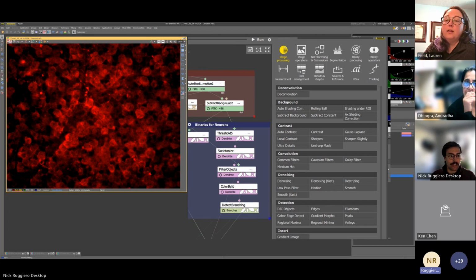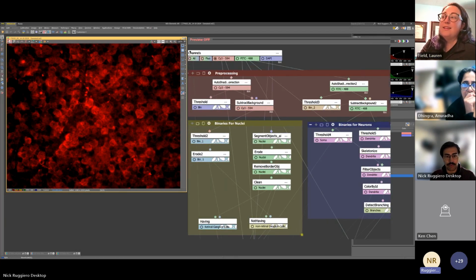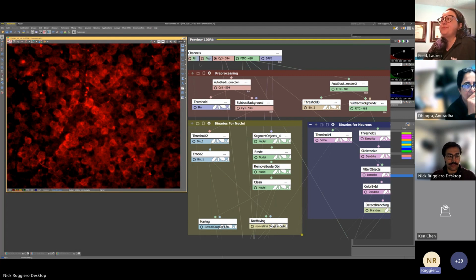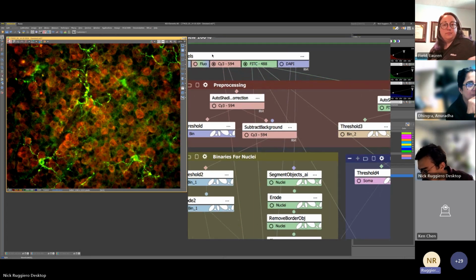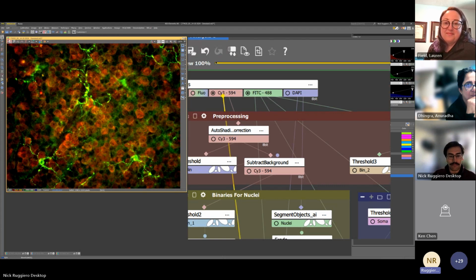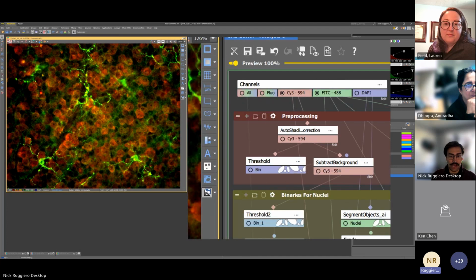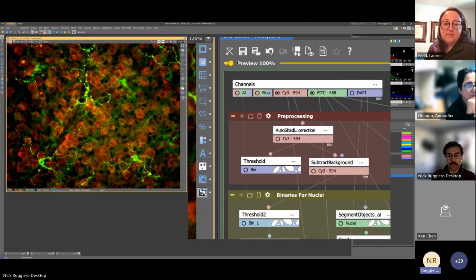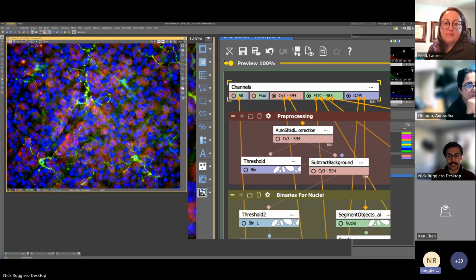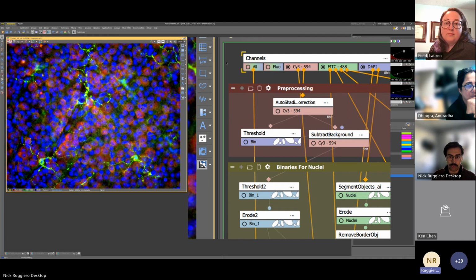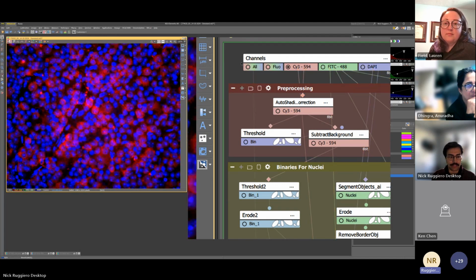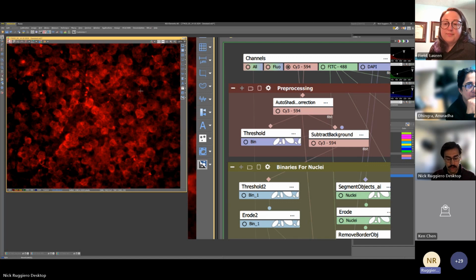When you open up a file, you're generally going to want to turn your preview on. What that's going to do is make it so that you can see all of your channels live. We have these little black chiclets, and every time one of those is activated, that will show up live in our image, as you can see over here. So at the top, we have our inputs. This is the image that we start with. It's our red, green, blue image. And I generally like to work one channel at a time because it makes it a little bit easier for me to see things.